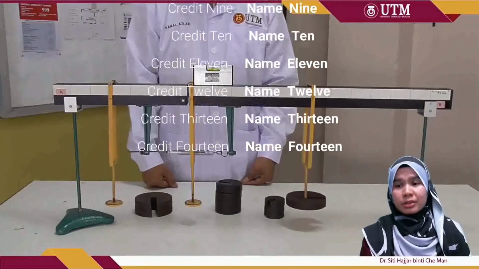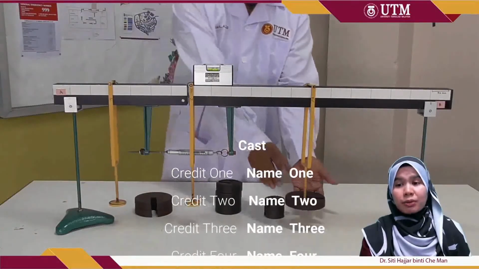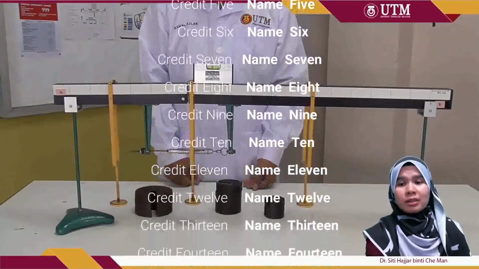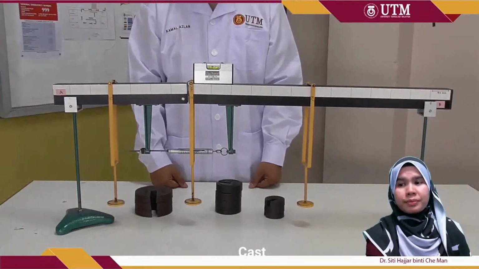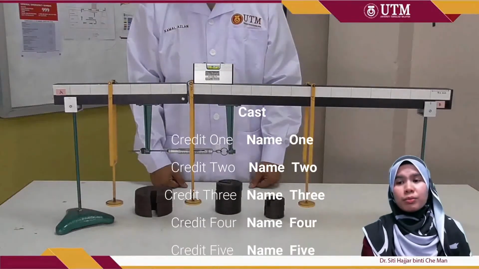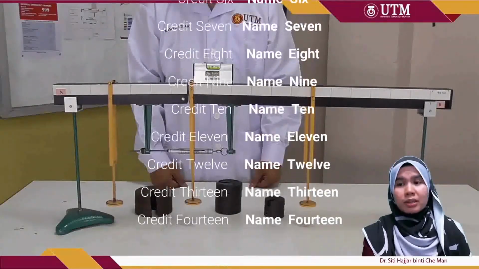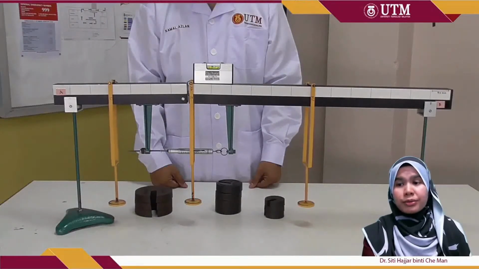A similar procedure is also conducted to get data for table 2, which is data for bending moment at C for the load configuration in part 2. Now, we move on to data collection for table 3, which is data for bending moment at C for the load configuration in part 2 with different positions and load.